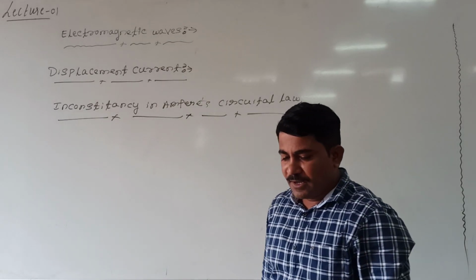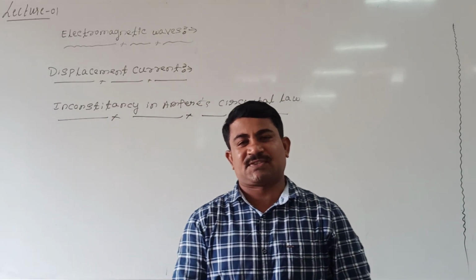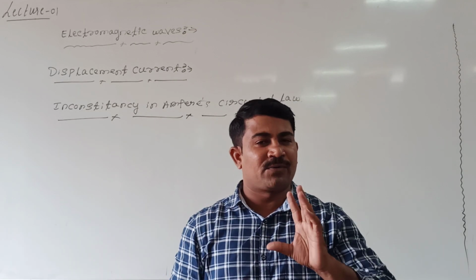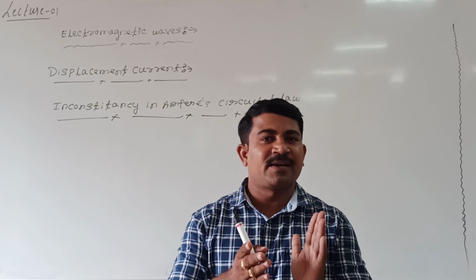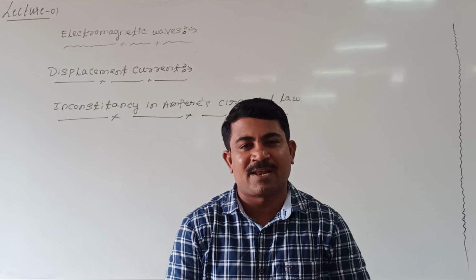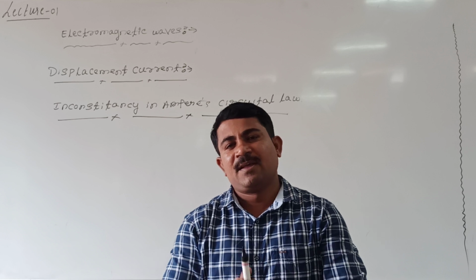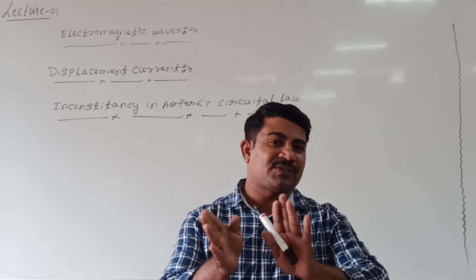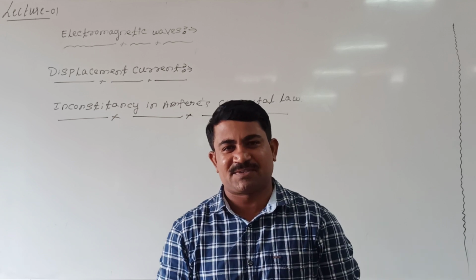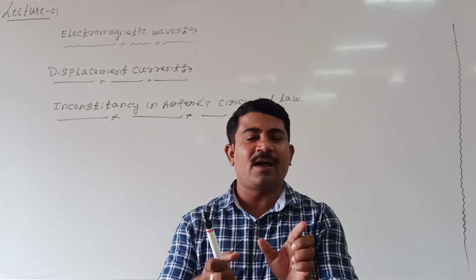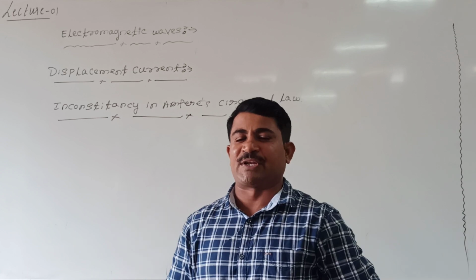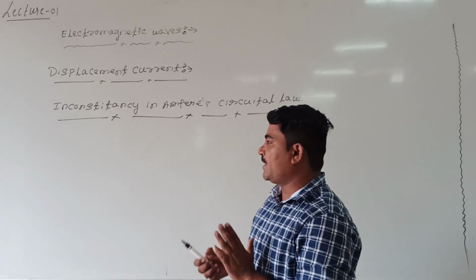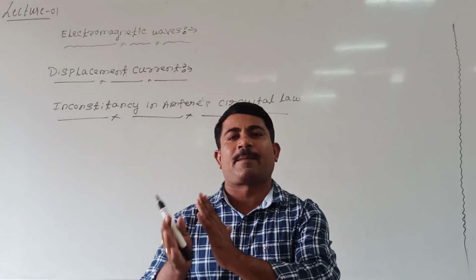Look at it. This inconsistency arises. Already we know that wherever current is flowing in the conductor, around it magnetic field is produced. Magnetic field produced around current carrying conductor can be calculated by Ampere circuit law. But Maxwell argued, what did he argue? Wherever electric field changes, there also current is produced. That current is unable to be found by Ampere circuit law. That we'll see. The inconsistency of Ampere circuit law can be studied by taking a parallel plate capacitor.